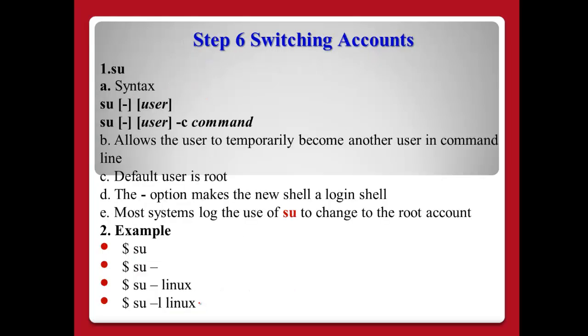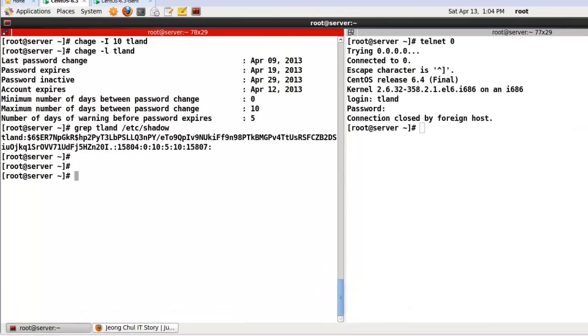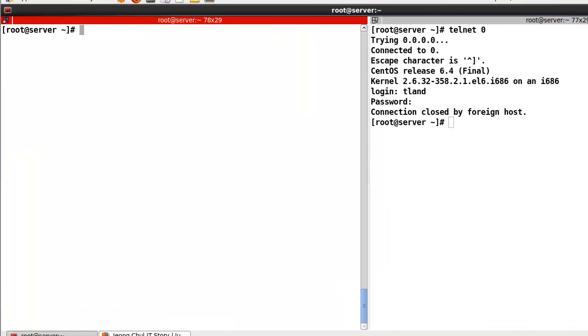Okay, now let's test the group commands. First one, groupadd admin. Let's see the group file. Here we can find admin, and the GID is 552.